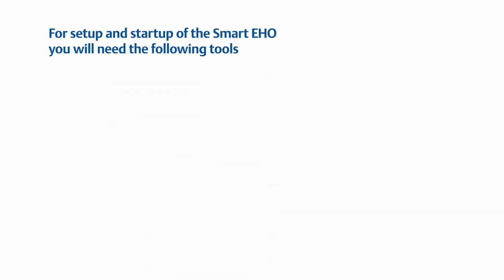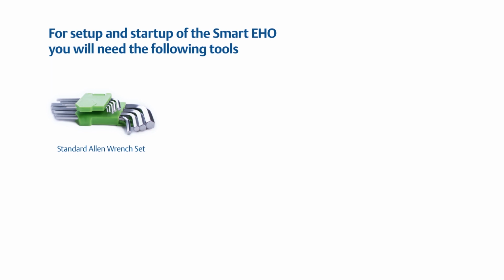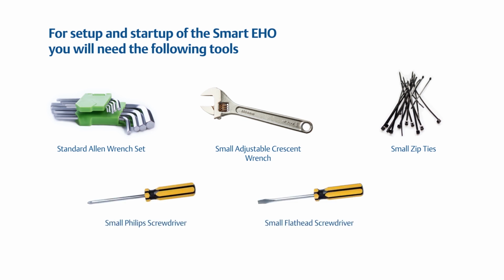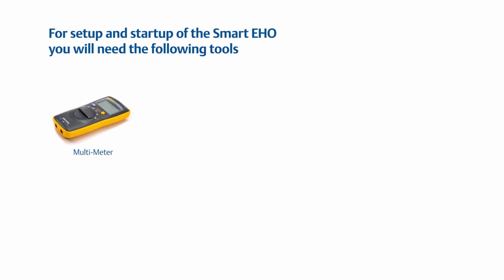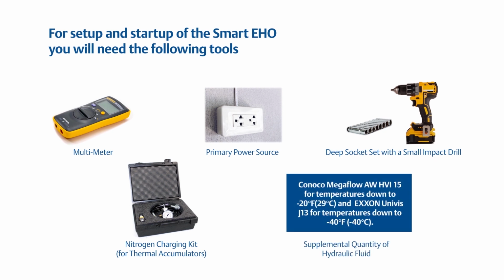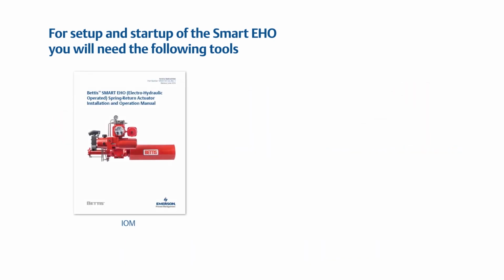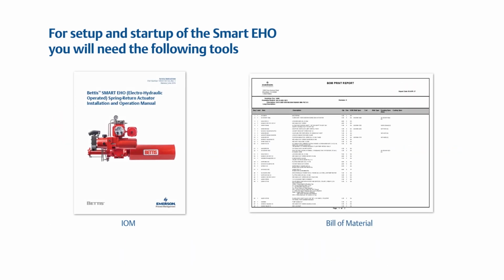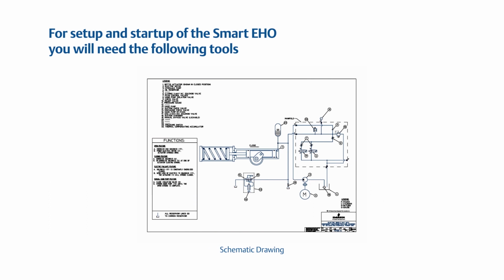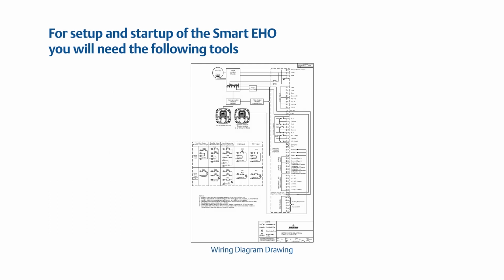For setup and startup of the smart EHO, you need the following tools: standard Allen wrench set, small adjustable crescent wrench, small zip ties, small Phillips screwdriver, small flathead screwdriver, multimeter, primary power source, deep socket set with a small impact drill, nitrogen charging kit, supplemental quantity of hydraulic fluid, IOM, bill of material, general arrangement drawing, schematic drawing, and wiring diagram.